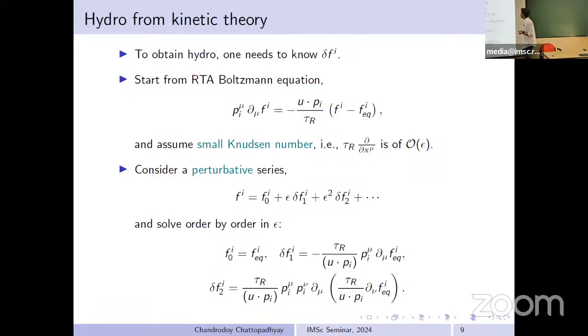Then you have to collect the right powers of epsilon. Because you see, δf2 has u in it. That u cannot involve the entire f. That u has to be calculated for an f which has an epsilon expansion. So that is not consistent with that δf2 definition. Even if I do it, I can expand order by order. You can do it, but the expression will not get this. Instead of u, you have to write something more complicated, because that u and this u are not the same.